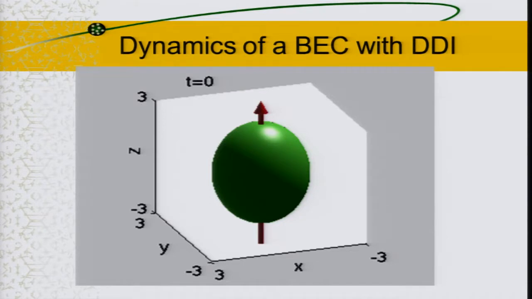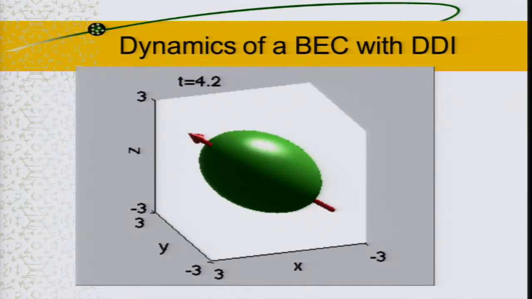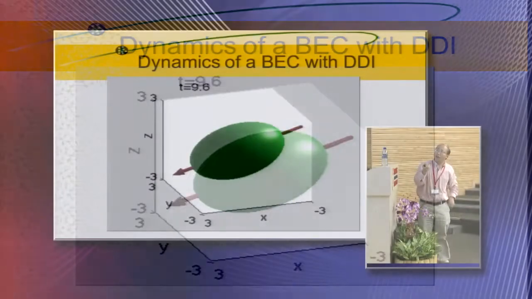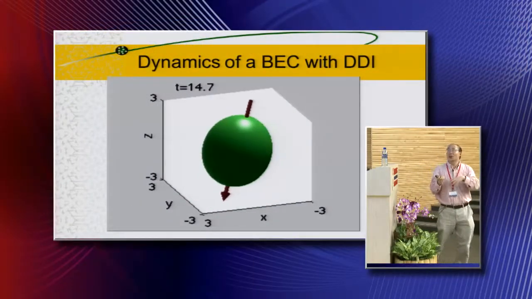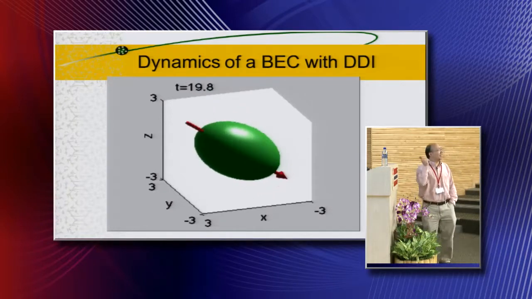I will show you some numerical results. The first one is a ground state with a given harmonic, isotropic potential, and a given dipole direction (0, 0, 1). Given the number of particles, beta and lambda, you have a ground state like this one. This is the dipole direction. At t equals zero, I let the dipole, like an external magnetic field, change. Since the solution is isotropic, it changes along with the external field, like a high dimensional soliton.